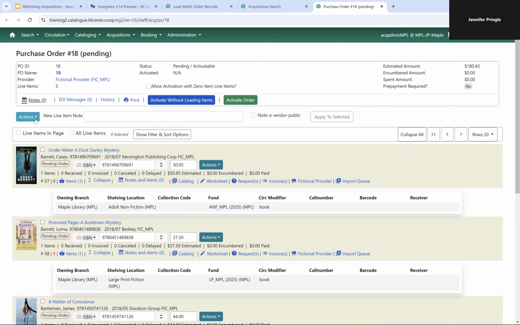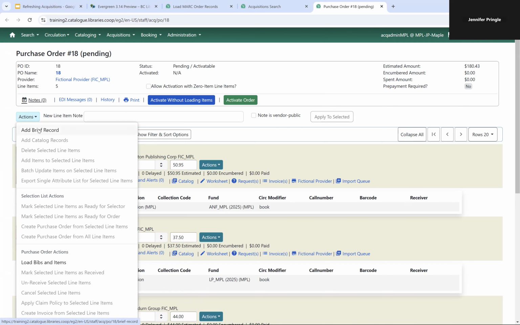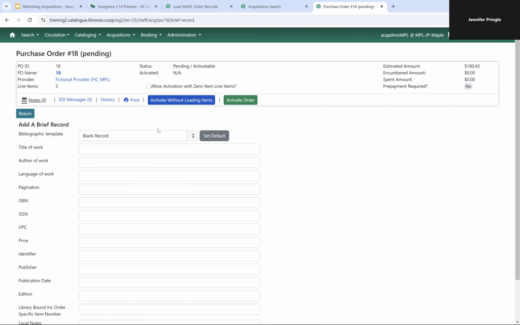Now, if we go into actions and add brief record, we now have a bibliographic template that you can select. So you can actually use the bibliographic templates that are available if you were to just go and create a new MARC record through cataloging. So I'm going to choose the Sitka book RDA one, and I can set that as my default.